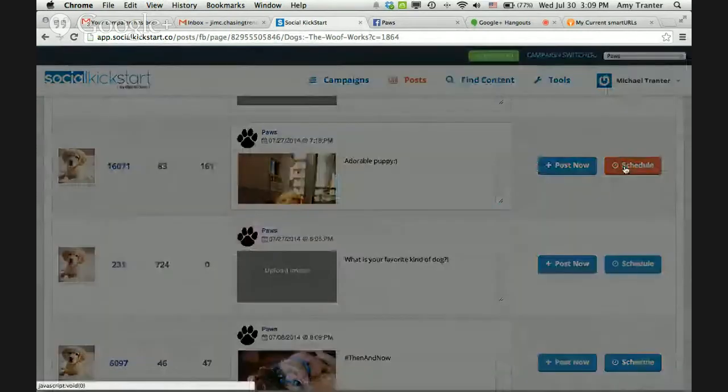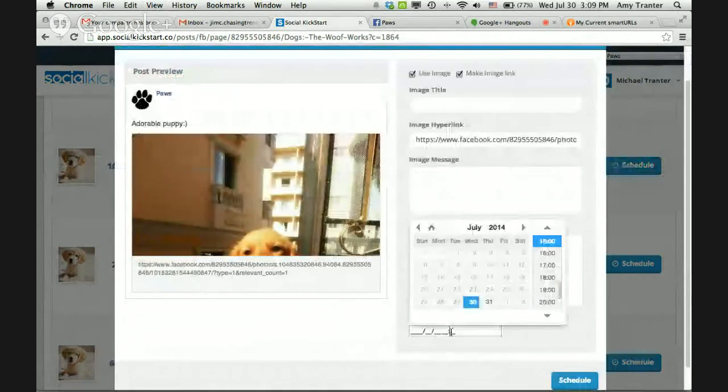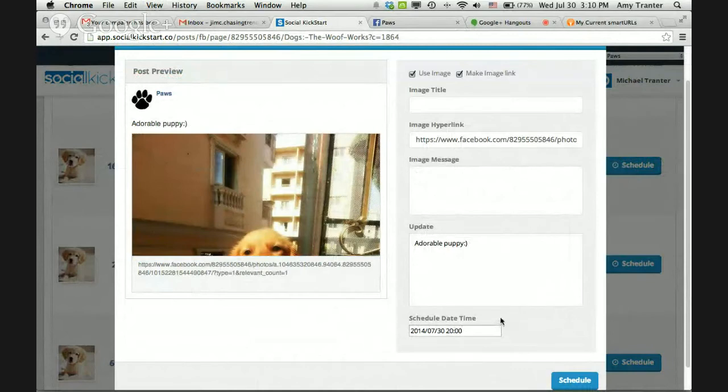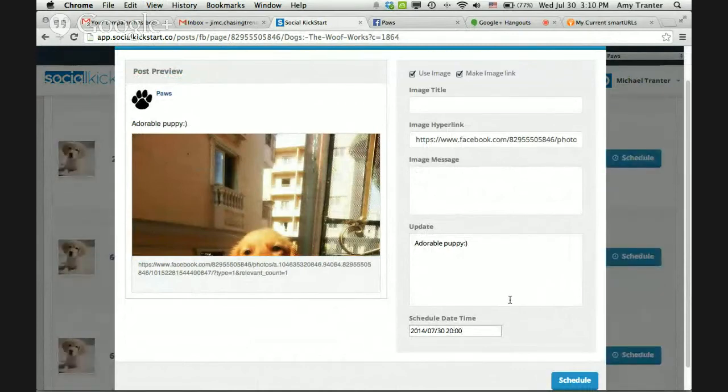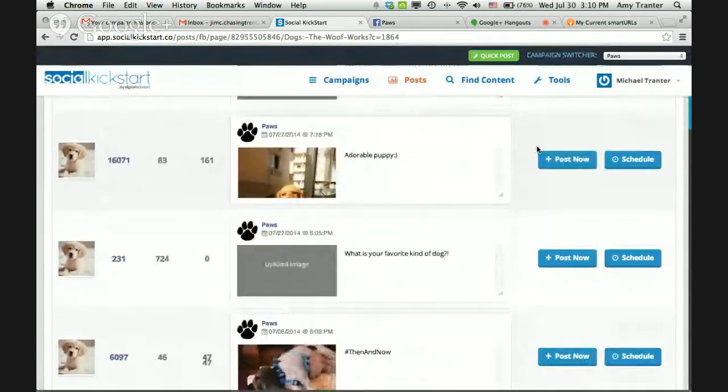Also, you can schedule this post right here. So again, you can use the link and you can just set it for, you know, whenever. It's kind of by military time here, so easily scheduled things. I know that sometimes when you're in your pages and you have a few different pages, trying to schedule posts out can be kind of a pain because you're having to go. It's all done right here for you. So that's kind of a cool thing as finding content on Facebook pages.